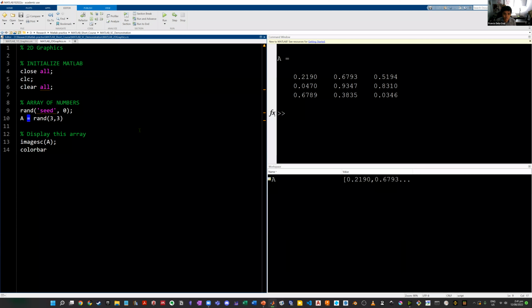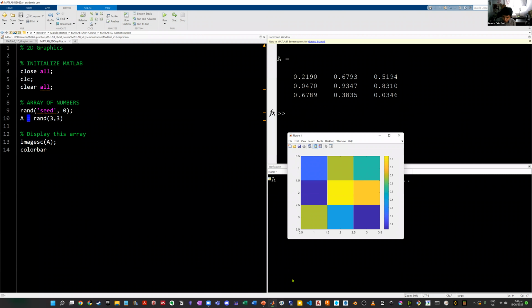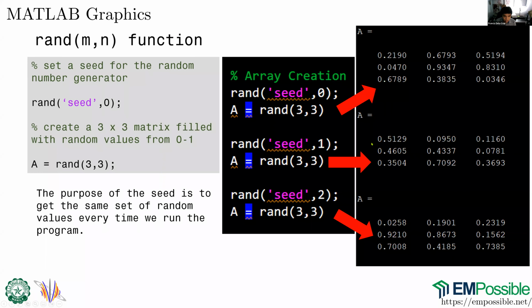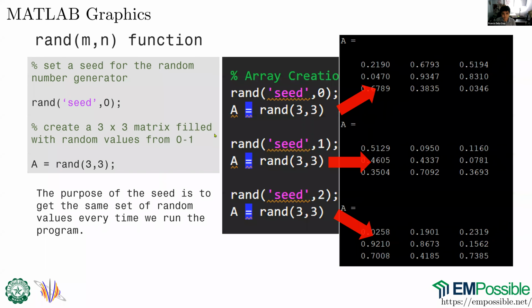So this is useful when we are testing some kind of algorithm. We are testing our algorithm, our functions, our programs, and we want a random set of numbers, and we want to fix that random set. We use the seed. So we set the seed. We can set this to 0, to 1, and 2, and you will have different sets of randomized values. So that's how the seed creation works.